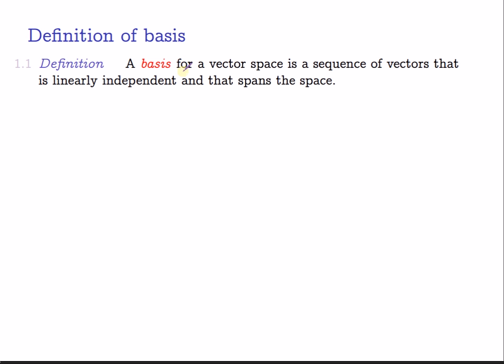All right, the definition of basis. The basis for a vector space is a sequence of vectors that is linearly independent and spans the space. So we see the 2 important ideas of basis, both that it's a set of linearly independent vectors and that it spans the space. Now, always keep in mind this standard example of i, j, k in 3 dimensions. Now, these 3 vectors point in 3 essentially different directions. They are linearly independent, and furthermore, they do span all of 3-dimensional space. So this particular example does illustrate both aspects of the definition of basis.